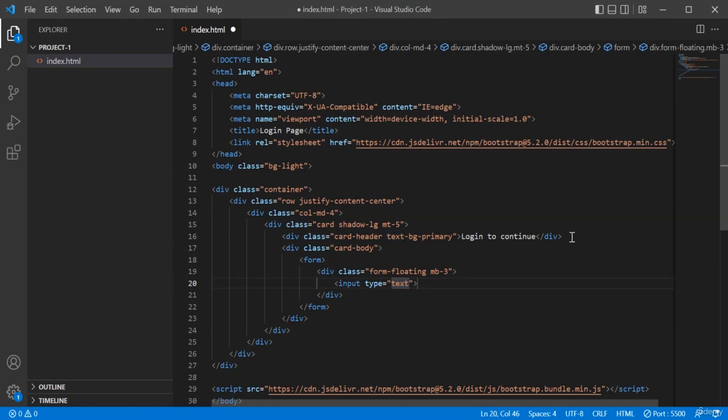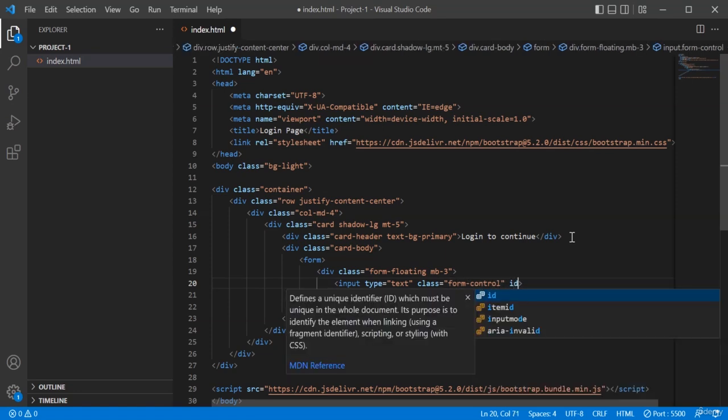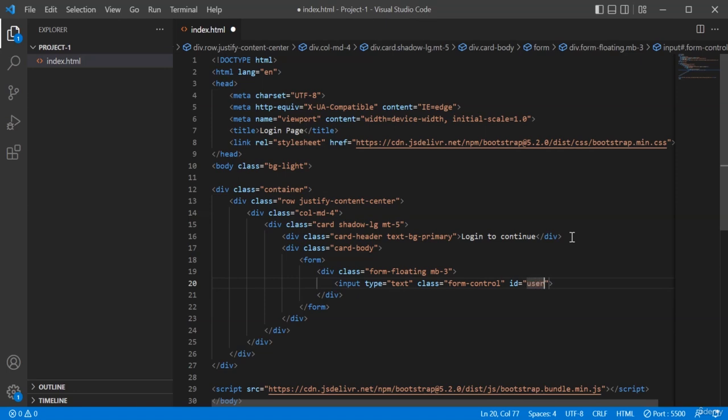I'm going to give a class. I'm going to call this form-control, and then we'll specify an ID for this. I'm going to call this user_name, and then we'll give a placeholder. I'm going to give a placeholder as John Doe.